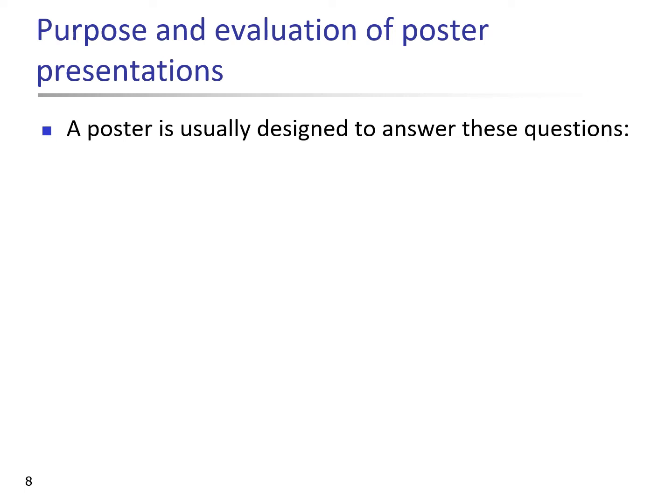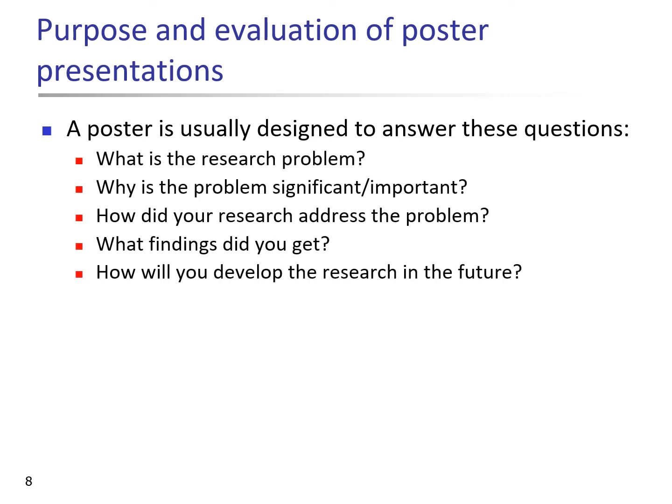A poster can be considered to be designed to answer 5 simple questions. First, what is the research problem? So what are you doing? Second, why is the problem significant or important? Third, how did your research address the problem? Fourth, what findings did you get? And fifth, how will you develop the research in the future? So you should be designing the poster to answer these questions, making them clear.